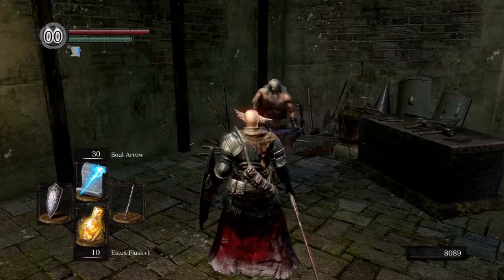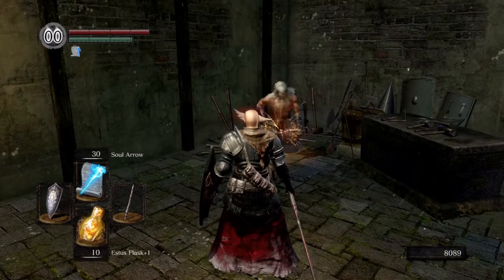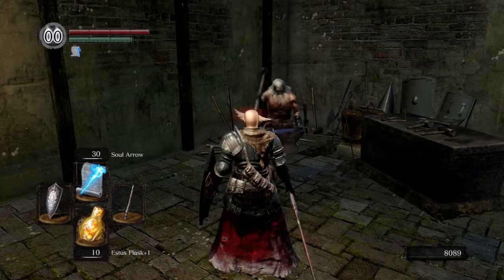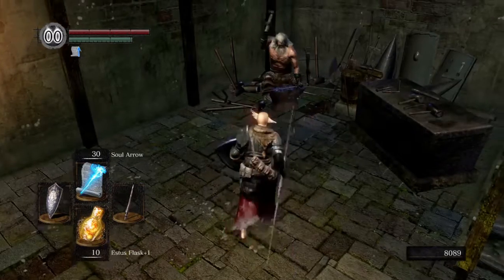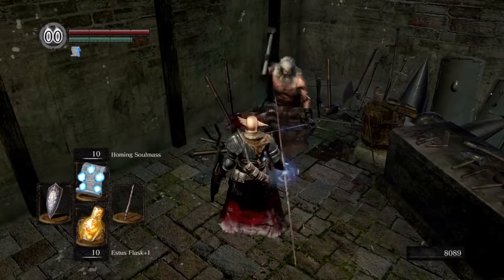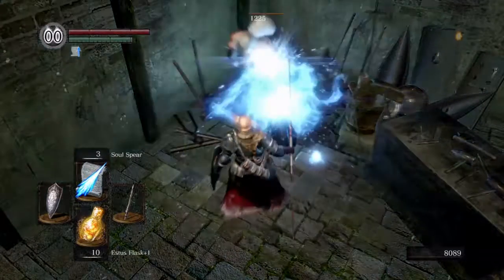Okay, so I think what I might do is just kill Andre and have a go at Sif via the door that is next to a bonfire, because that makes it a little bit easier to get to and from him. And shoot him.